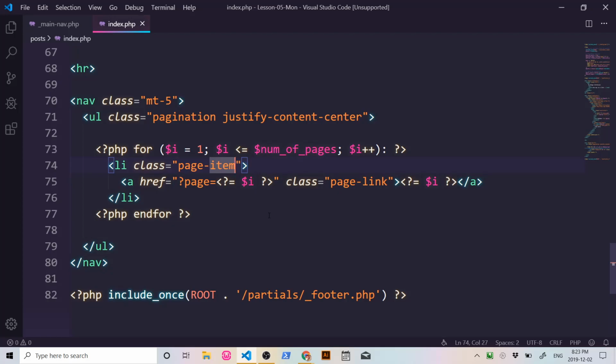And I apologize, but unfortunately that's the only way for us to do this. So let's start off with our inline echo statement first, because that's the easiest one to write. There's my inline echo statement right inside the class quotes. Make sure you put a space between it and page-item, because otherwise when it echoes out, it'll bunt right up against the side of page-item. You don't want that.